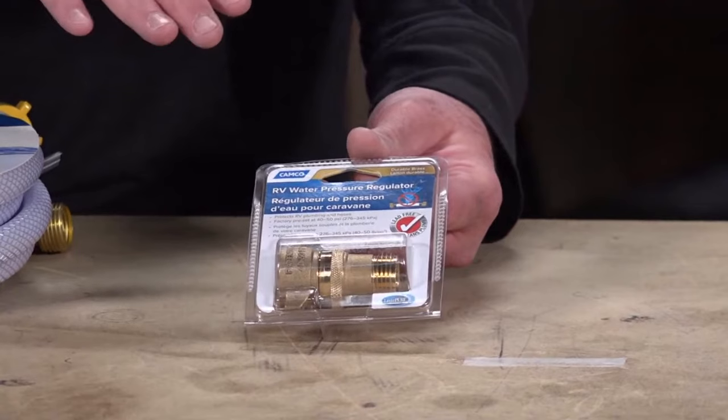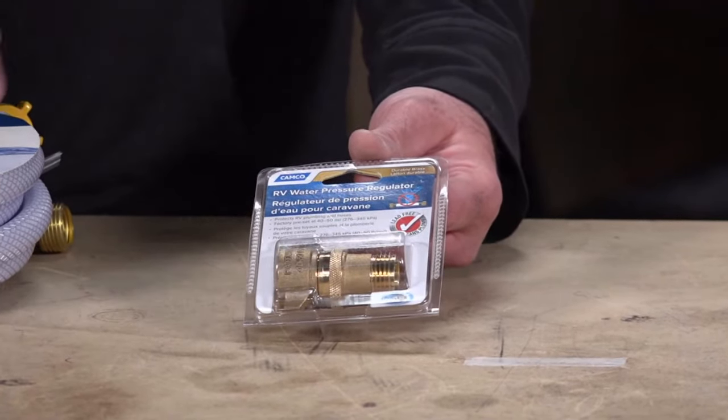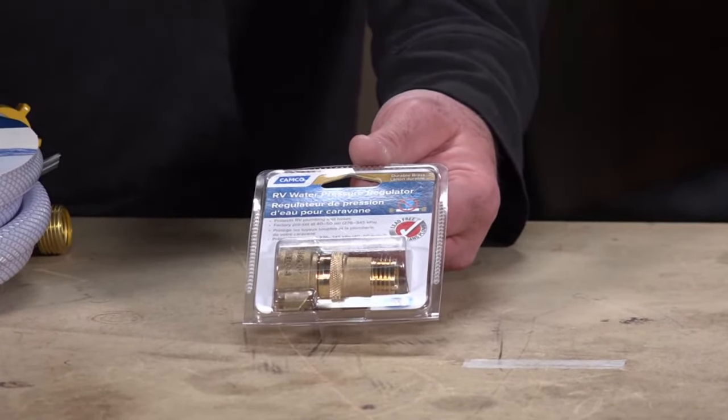So this can screw on inline. It can be screwed on right at the tap. It can be screwed on right before the RV. Wherever you find it in line, as long as it's in line, it's going to help that pressure drop and keep it static.